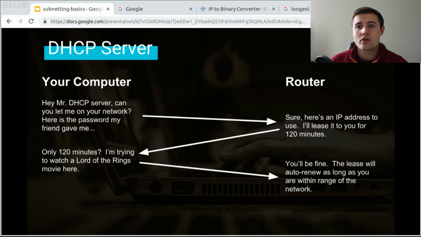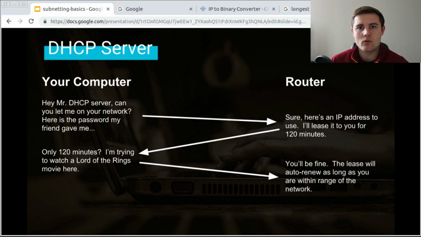And this is really where the magic of this whole DHCP server comes in, because it sets these lease times. So when you go over to your friend's house, your computer is identified by its MAC address and goes through this little exchange and gets a temporary IP address. But when it leaves the network, the lease that was given is going to expire.